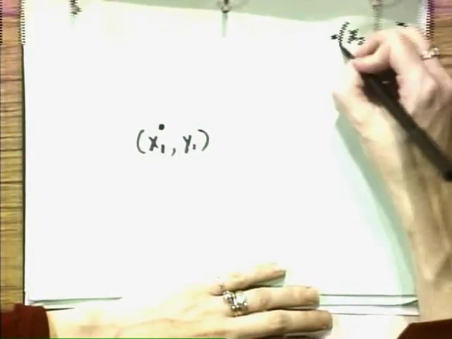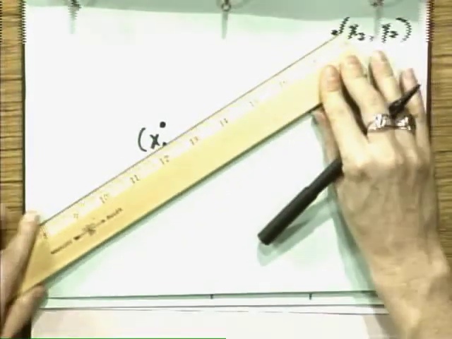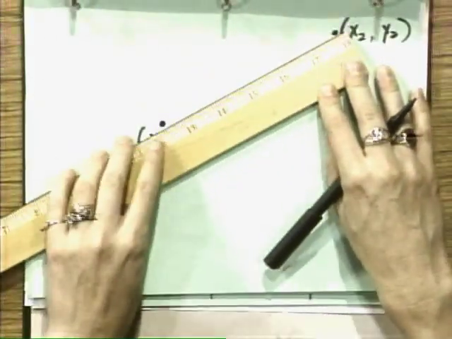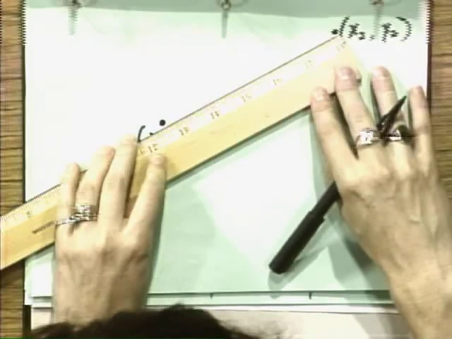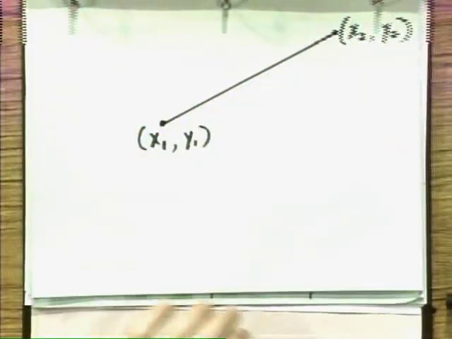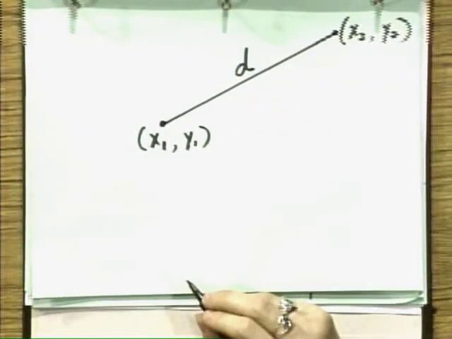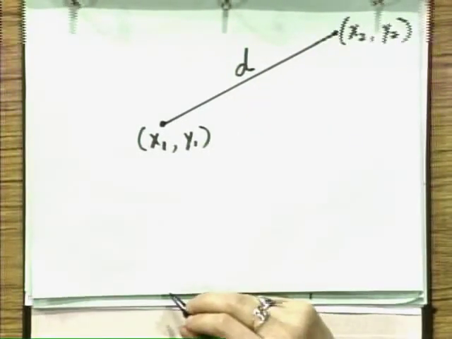Very good. And what I am interested in is how far is it from x1, y1 to x2, y2? So if you live here and I live here, how far is it from your house to my house? Right, straight line distance. Okay, and we're going to call that D for distance. Now, unfortunately, we don't have a grid pattern set up that way. Our streets only go vertically and horizontally. So we're going to plot out our horizontal then vertical path to get from point to point.